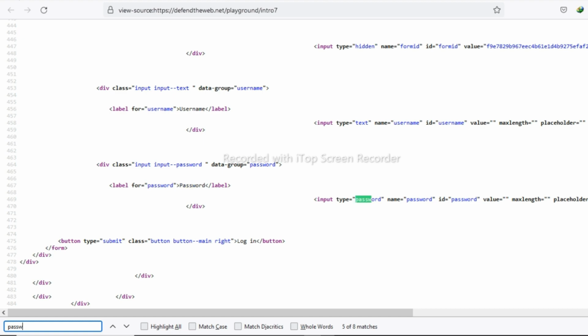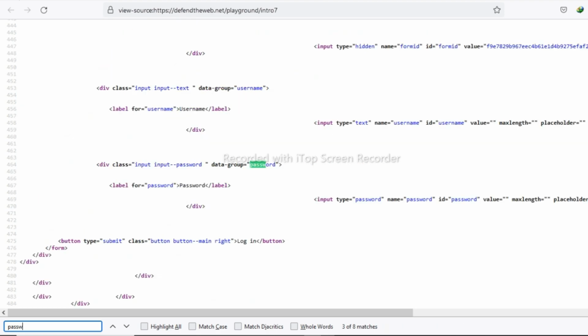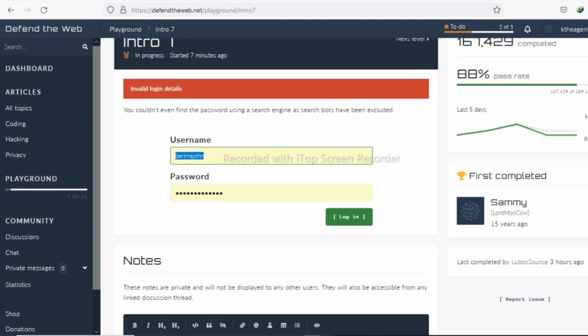Let's continue with the source code. Let's search through it. Searching through the source code.